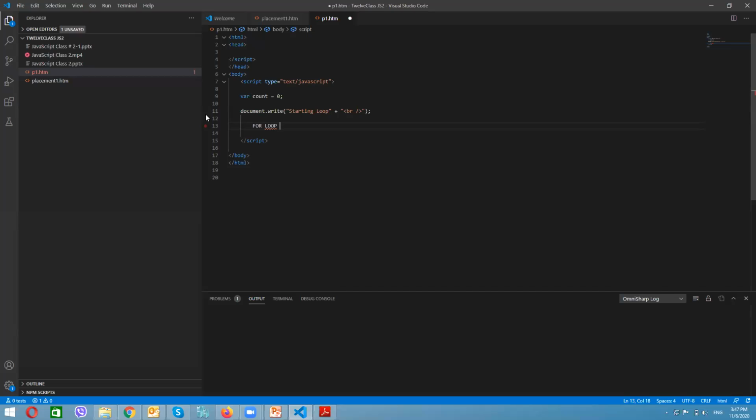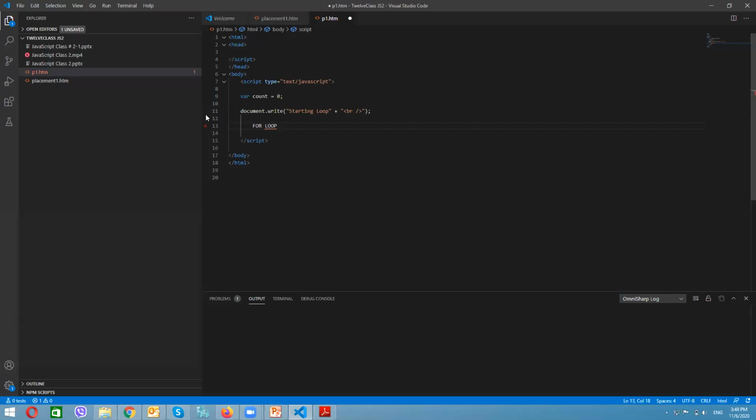If the condition is true, then the code inside the loop will be executed. Otherwise, the control will come out of the loop. If the condition we define before the loop gets true, only then will the loop run. Otherwise, it will not run.